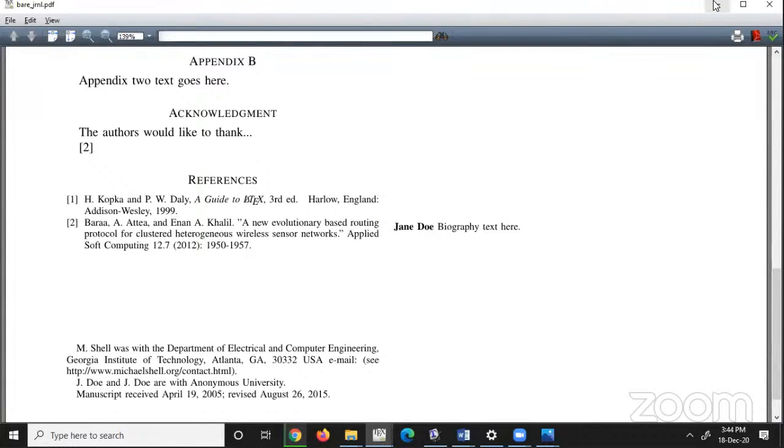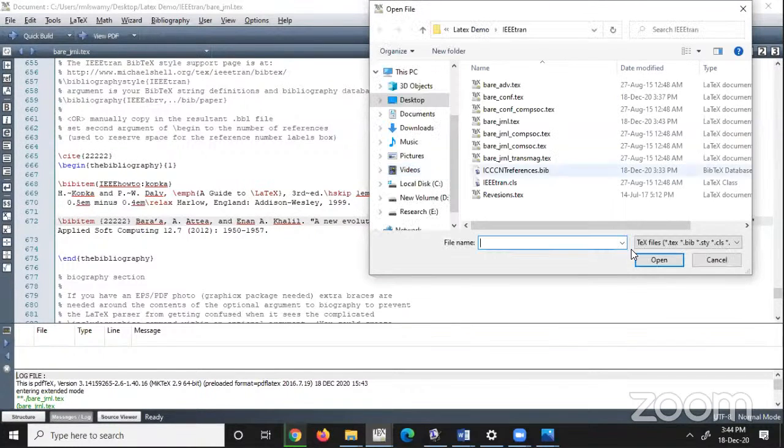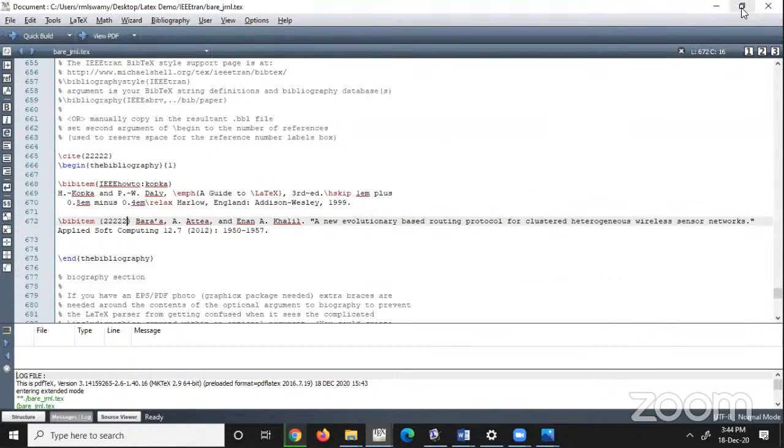Here you need not compile your file with the different options. The first option is LaTeX, PDFLaTeX, BibTeX, make index option and asymptote. You should not compile your tex file with this many options. But what is the advantage over the .bib file? Once you compile it and generate the .bbl file, if you see, once it has generated the indexes, in the next time it becomes very easy for the author to cite those references.